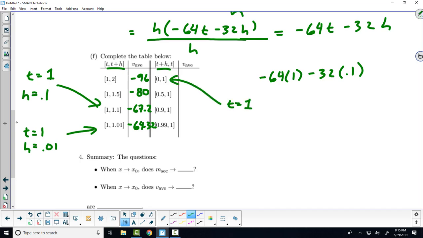What does that make h equal to in this problem? Yeah, in this problem here, h equals negative 1. Okay, so let's see. If we plug in 1 for t, we get negative 64. If we plug in negative 1 for h, that would give us a negative 32 there. Sorry, I kind of drew my arrow right in the way. Okay. Everyone see how we got that? Anyone want to talk about it?